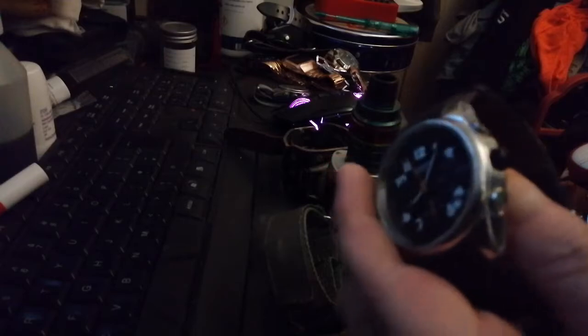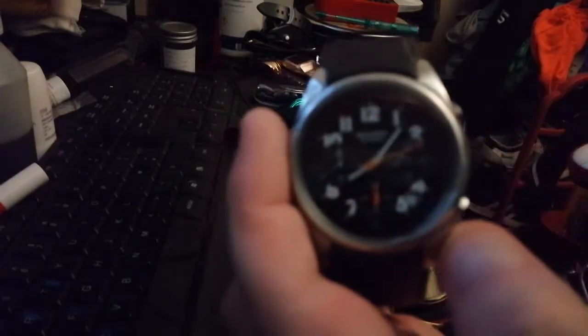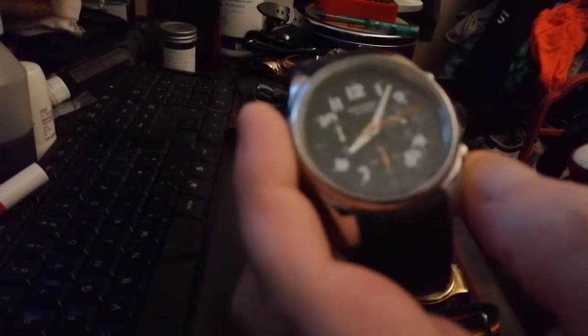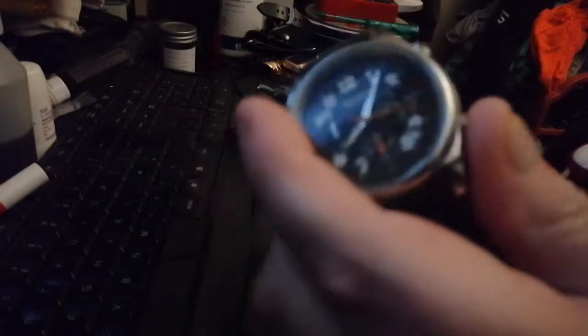Right, this is a Sekonda chronograph, and I put it onto a Dickensgram strap because they used the same movement. When I get another spare one, this will go back onto its normal one. That's a very nice strap, actually.